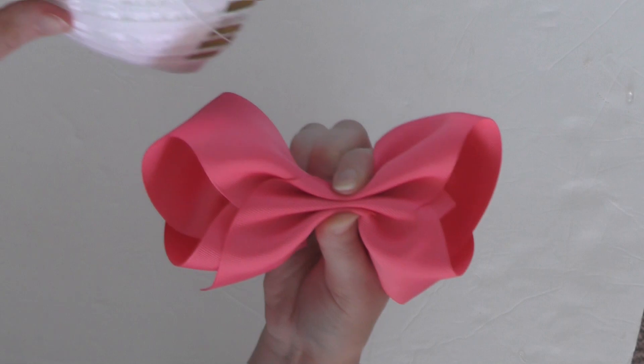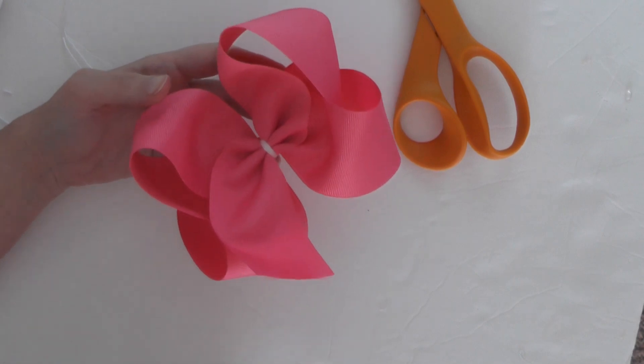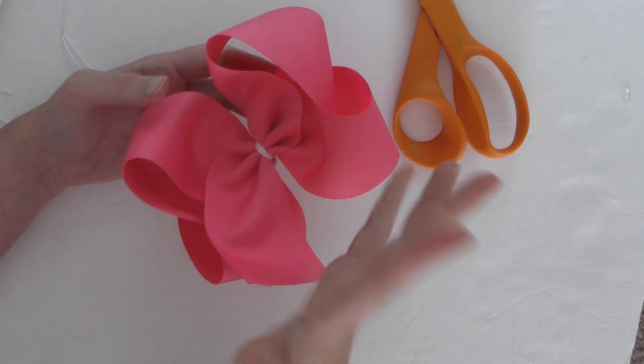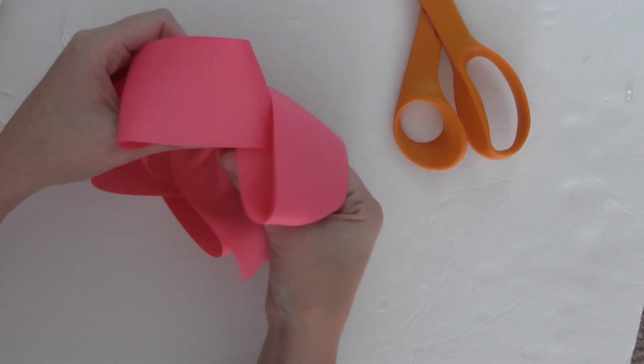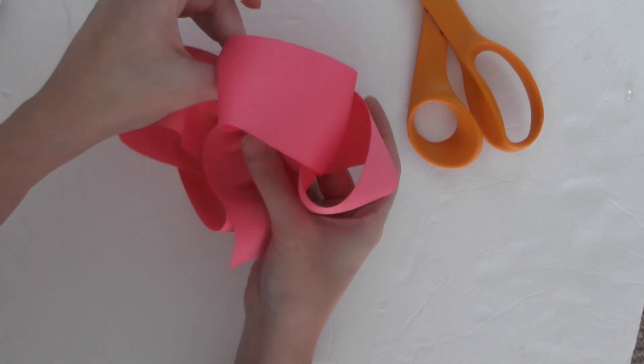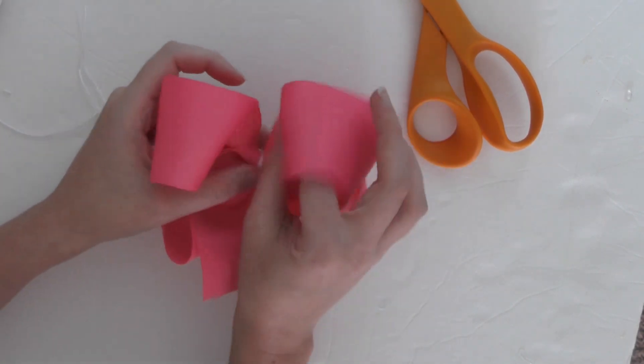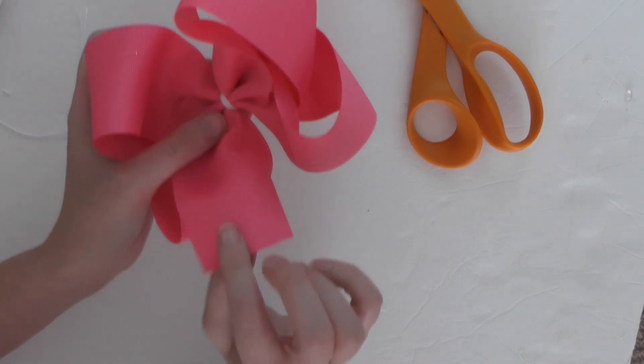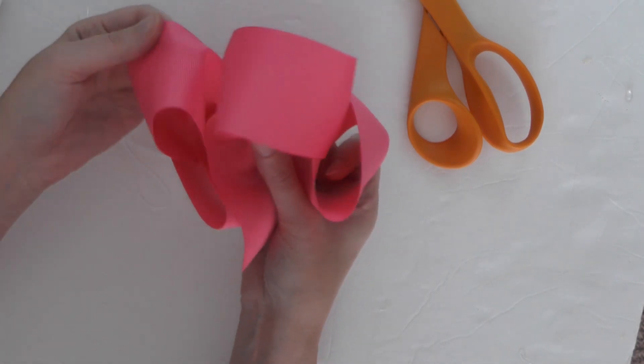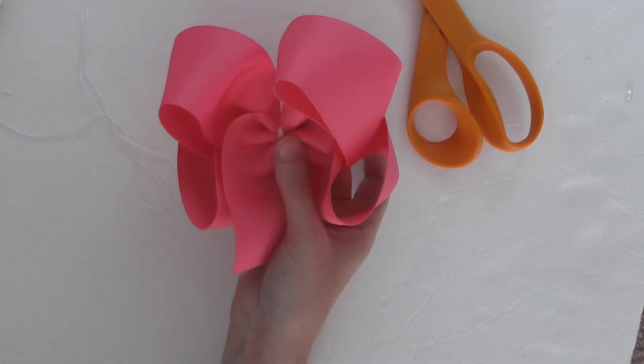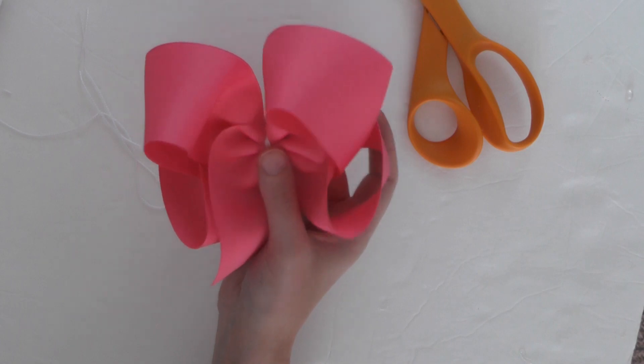So you want to take your thread and secure it. Once it is secure with your thread, now is the time to fluff and stuff. And you just take it and you tug on it until it is as loopy as you want it. And I think we'll go for a loopy, loopier bow today than we did yesterday. And then you'll want to trim up your tail, of course, and heat seal. And then once you have the desired shape that you're going for, you can take your stiff and quick, or your starch, or your hairspray. Spray it so it holds its shape. And then you can put it on the clip.